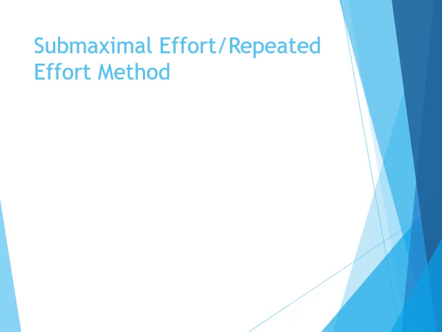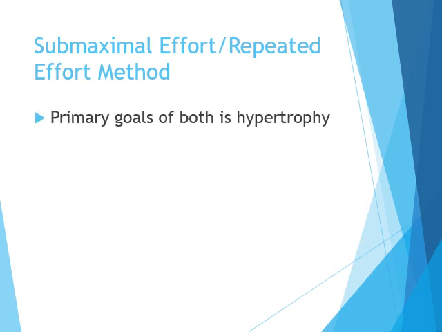The submaximal and repeated effort methods are both methods used for hypertrophy. The only difference between the two is that the submaximal effort uses intermediate reps, whereas the repeated effort method is where you take it to failure or at least near failure. So whatever repetitions you're using, you will take it to that point of exhaustion. With both of these, you're typically looking at usually greater than 6 repetitions. Sometimes with the submaximal effort, you may go a little bit lower with the repetitions, but again, they'll still be submaximal efforts. They won't be utilizing weights that cause you to go to exhaustion.